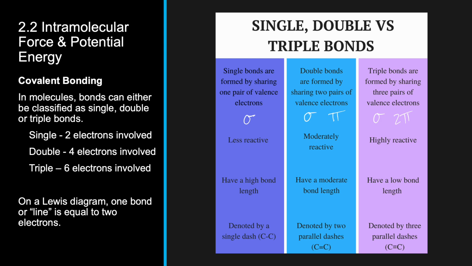And then since our triple bonds have 2 pi bonds, they are the most reactive of the 3 types of covalent bonding. And then just a side note, as you add those pi bonds, you are going to bring your atoms closer together, which is why as you increase your number of bonds, you're decreasing your length between the 2 atoms. So for example, if I was looking at a carbon-to-carbon bond and it only had a single bond, it would be further away than the 2 carbons with a double bond, which would be even further away than 2 carbons with a triple bond. So the triple bond would be the shortest length, and the single bond would be the longest length.